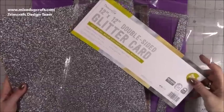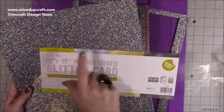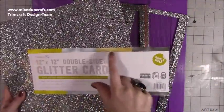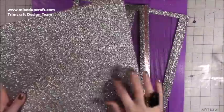And then this is the one I'm using. I've just quickly taken it out of the packaging. So this one here, you get gold, silver, I'm going to say rose gold, and then a darker silver. So maybe this is the darker one. This is the one I'm using. It's beautiful. It's so nice.